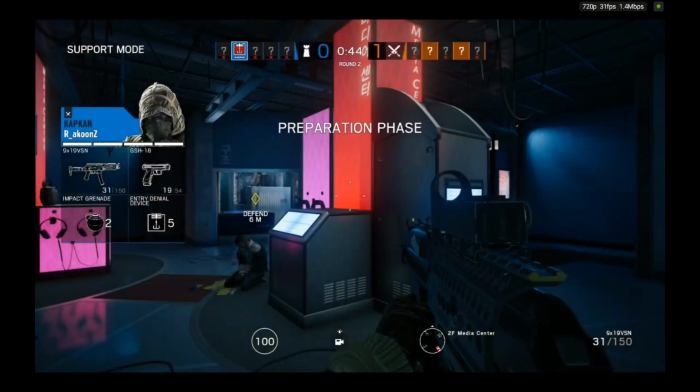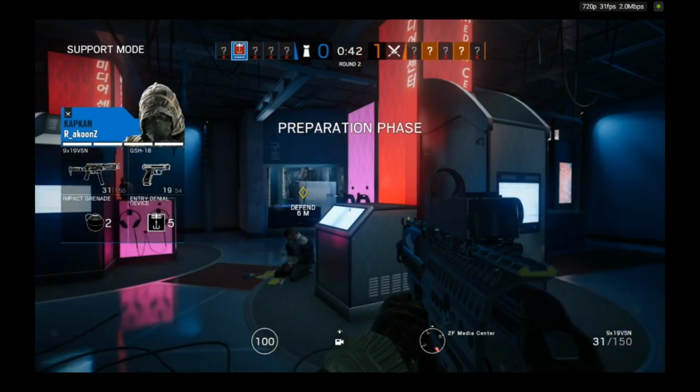It's taking quite some time to load though. There we go. Let's see, it has entered the group. You need to keep the hostage secure. Fortify the room.